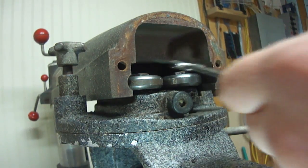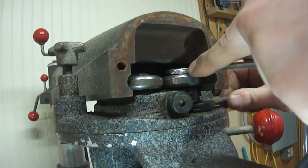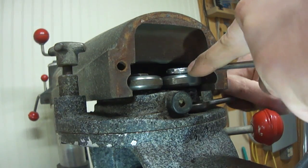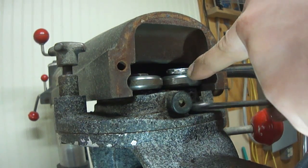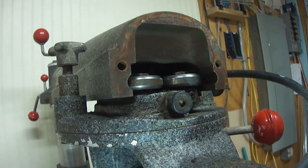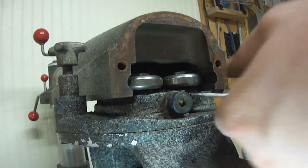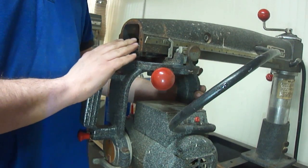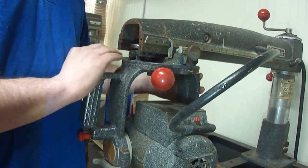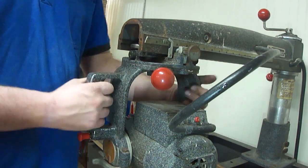So what I want to do now is, while holding the post in its position, tighten up the nut underneath, and then tighten up the set screw. I find it a royal pain to try and adjust the bearing pretension on the back bearings the same way, because it's very hard to get the wrench up in there.